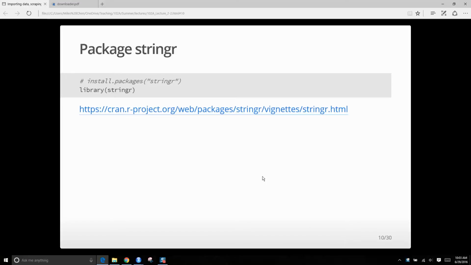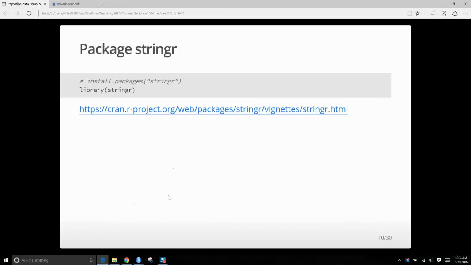Okay, we'll move on and we'll talk about regular expressions in stringr. Another great package to use is stringr, and this is for pulling out information from string data, which is very common.